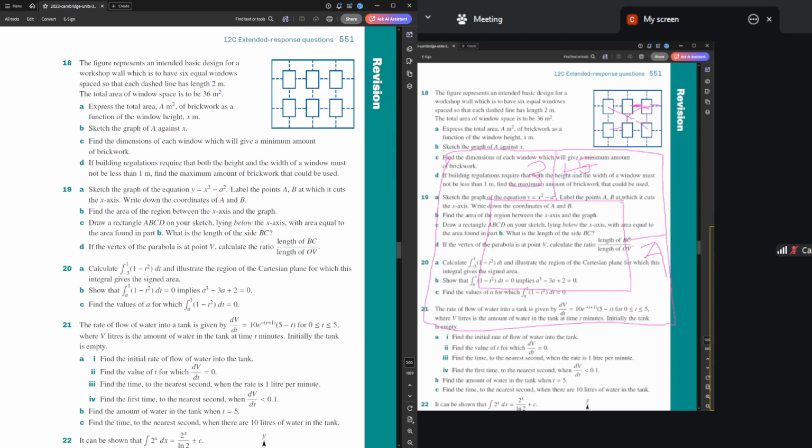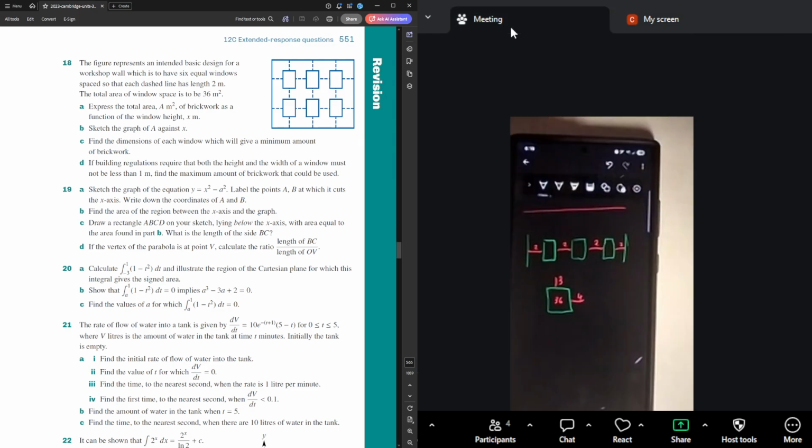So we've done questions similar to this. I get you. This part is 36, and I think we can continue doing the rest. So we got 3 here. We got 4 on the outside, and a total area on the inside of 36. Where might we take it from here then?